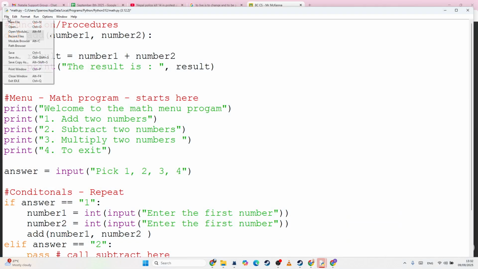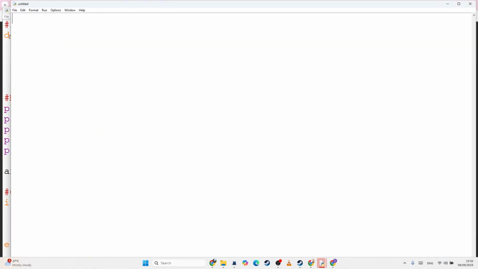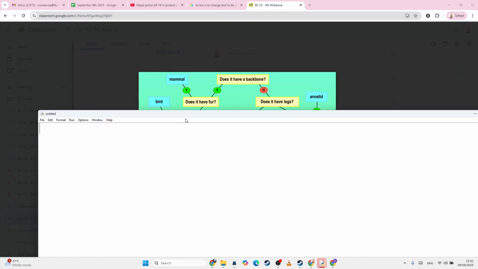So I'm going to make a new thing here. Okay, so now you've got to work with your flowchart. The idea in doing the flowchart was so that we could plan out what was going on. It's much easier if you have a plan. So let's start. With this one, I'm going to start by asking the question. I'm going to say answer equals input, and whatever question you put there, we can put into it.